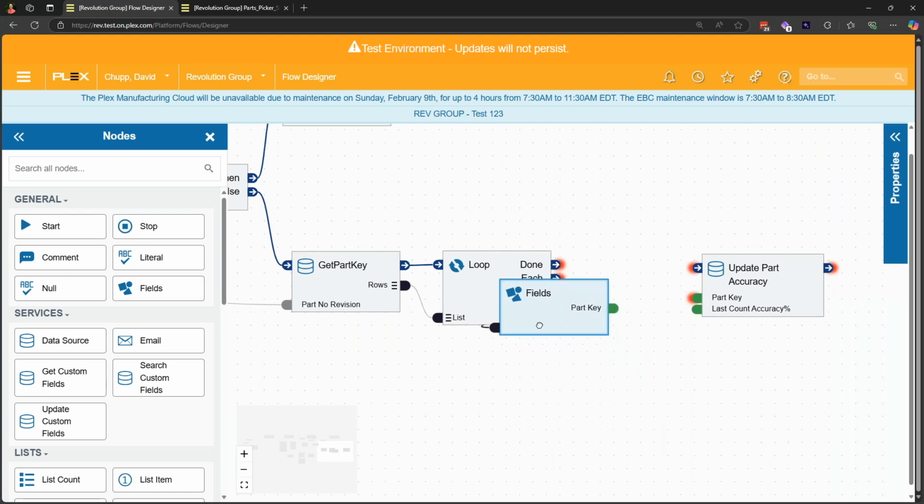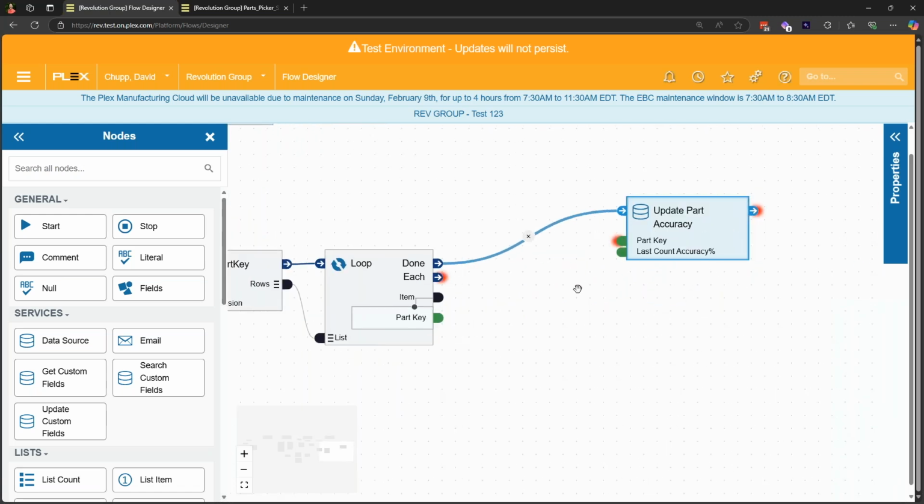I'm going to make this a little cleaner by dragging the fields onto there. And then, well, then I know, you go done, part key. Oop, didn't work. That was for each. Okay.